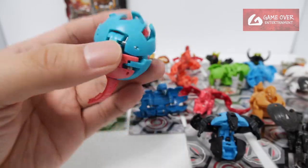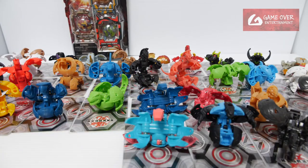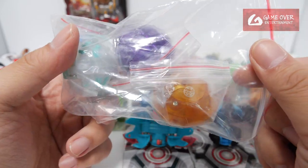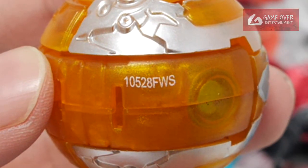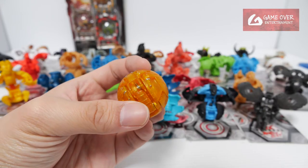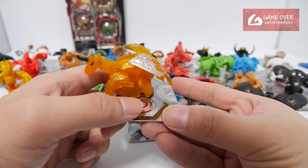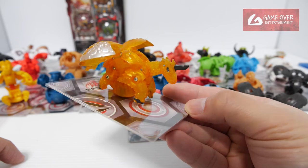This looks like another Simoga — are you Simoga? Yes, Simoga. Same as this. And we have — I think these are the new set of mythics that will be coming out. Aurelis — oh this is very shiny, very nice. 28 May 2021 — made quite a while back. Who is this? Aurelis Pagatrix. Aurelis Pagatrix Mythic. I assume it's Mythic. Oh, made quite a long time ago — I hope they plan to release this.